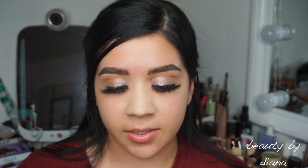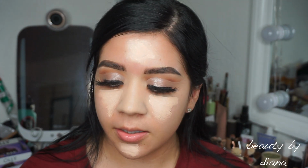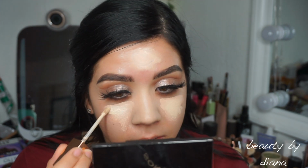First I'm going to use my Tarte Shape Tape, because this one is more of a peachy tone. Then I'm going to use my Urban Decay Stay Naked Concealer because this one is a lighter color and it's going to be more of a highlighting effect. I'm using two Morphe sponges, a bigger one and a small one. The big one, obviously, I'm just going to use for bigger areas of the face.